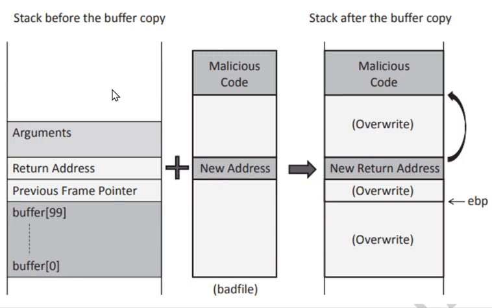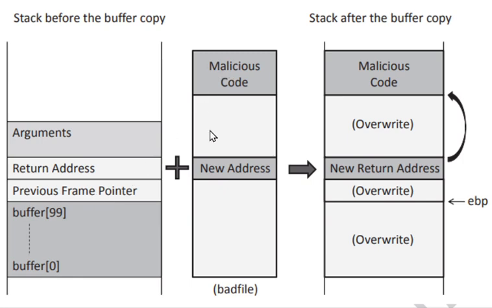Which means the stack contains arguments, function arguments passed during execution. Next, this contains the return address. Return address means the address to return to after function execution. Means after execution of the function, where the data should be returned. Previous frame pointer, this points to the previous frame. Buffer[99] to buffer[0] indicates a buffer allocated for storing input.